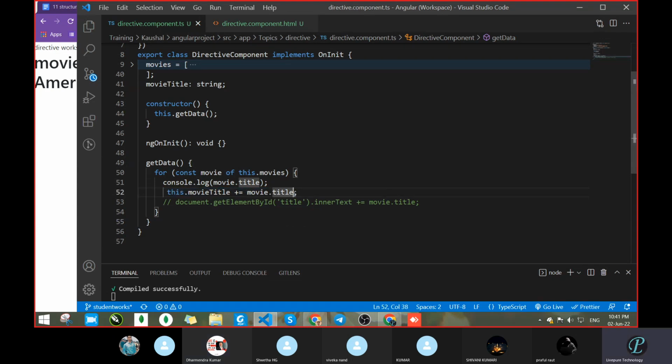Oh, okay, you are telling like that. Let's verify that also. Not an issue, but I'm not thinking this will work. I am also not thinking it will work, sir, because interpolation works as a string. But let's see whether it will work or not. I'm not thinking that, 100%.